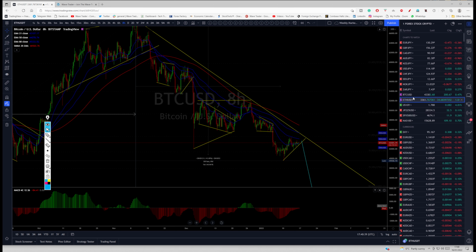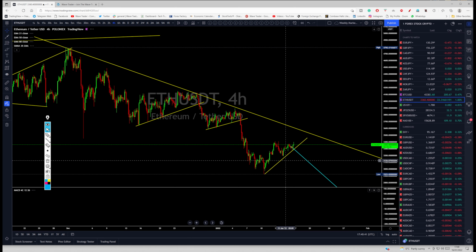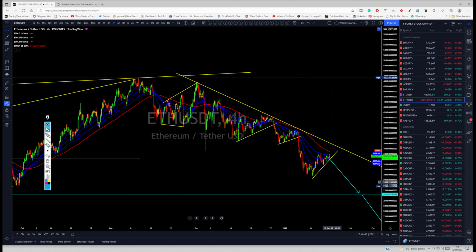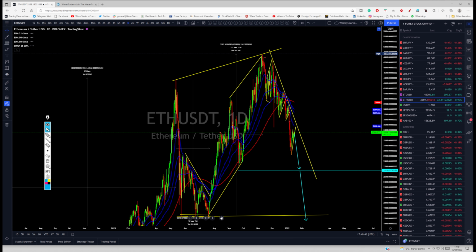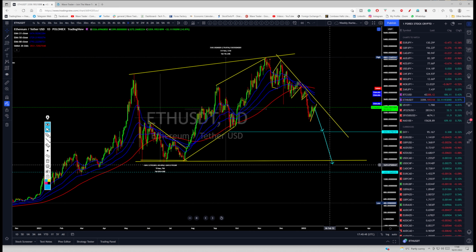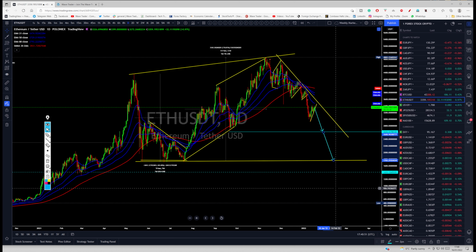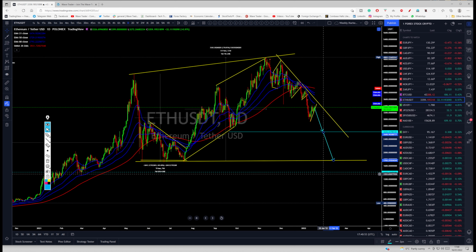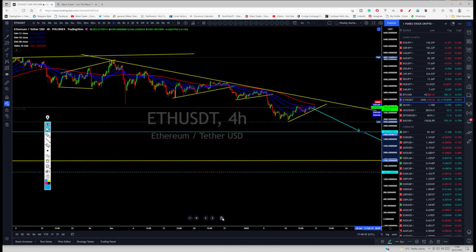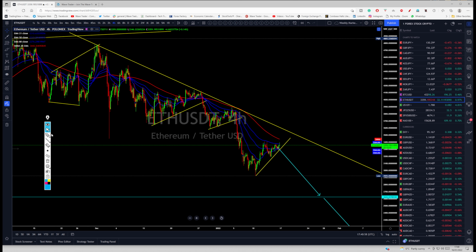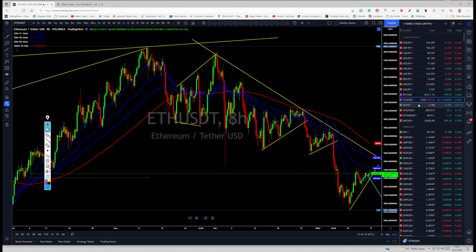So Ethereum is also similar like that. A 4-hour time frame correction first, and on the daily time frame, let's check that. Ethereum to go and visit that 1700 or 1800 price first. And the 4-hour time frame is also similar like that. A sharp breakdown is needed, so keep eyes on the Bitcoin first. If Bitcoin breaks down sharply, then Ethereum is going to follow that. 4-hour time frame first, and if that gets bigger, then an 8-hour time frame correction.